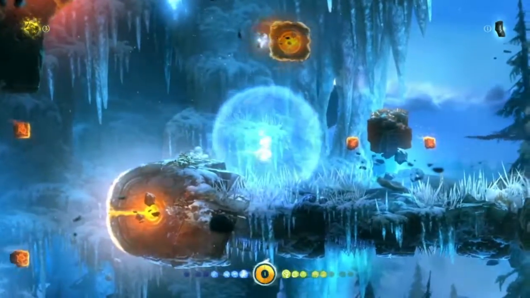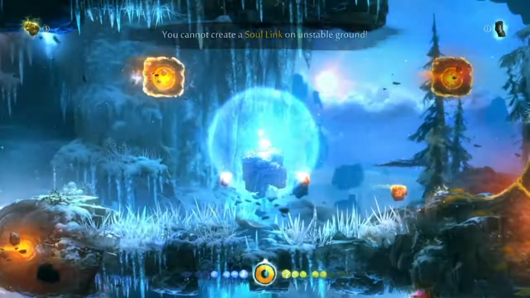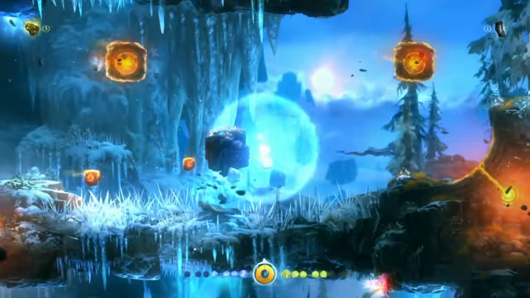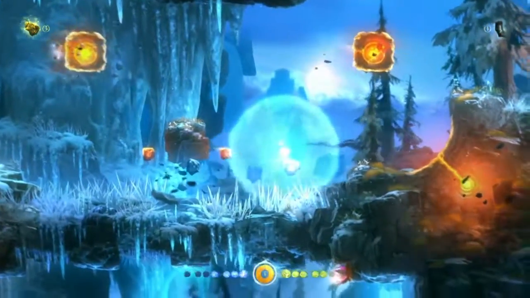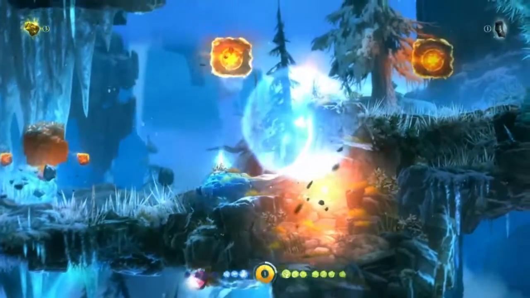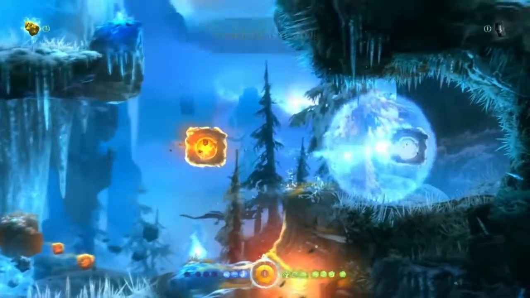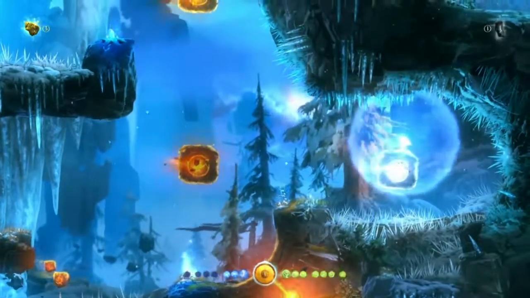Alright, so jump onto this. Jump onto this, jump onto this, make a soul link. Can't create a soul link on stable ground, okay. So where am I allowed to make a soul link then? So, my jump over here, can I make a soul link right here? I don't get how this works.